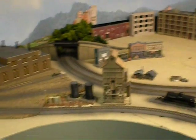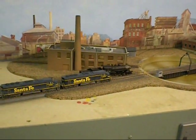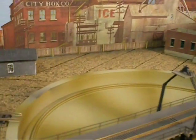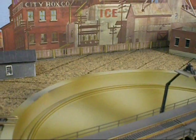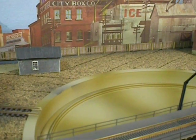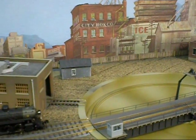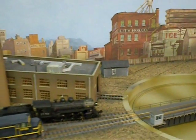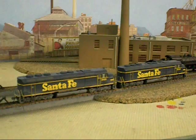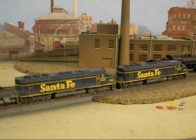Coming back around here, the only thing that's new in the turntable area is that I have added a fence back there along the back. That kind of hides the street level view that was on the original backdrop. And there's a couple buildings that I've also set in there that I really don't know whether they're going to stay there or not, but they're again just somewhere to put some stuff. As you can see, I've also done a little bit of weathering on some of the locomotives. These two F-45s, for instance.